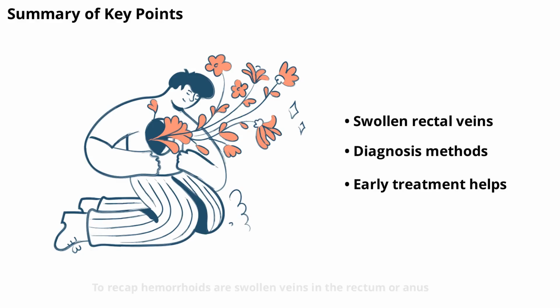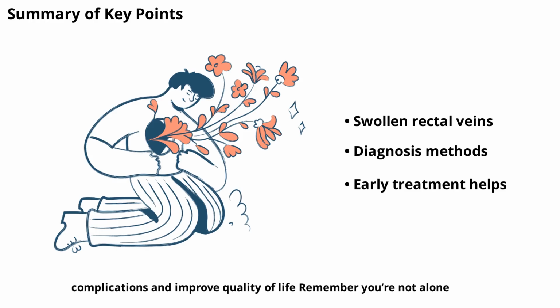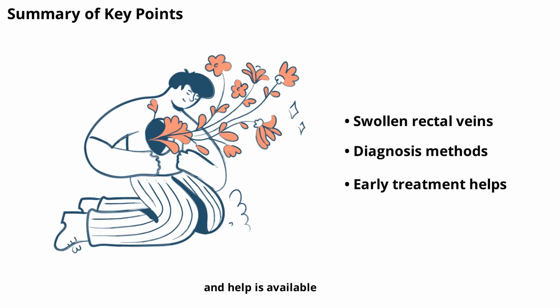To recap, hemorrhoids are swollen veins in the rectum or anus, and they're a common cause of discomfort and bleeding. Diagnosis involves a combination of history, physical exam, and sometimes additional tests. Early recognition and treatment can prevent complications and improve quality of life. Remember, you're not alone, and help is available.